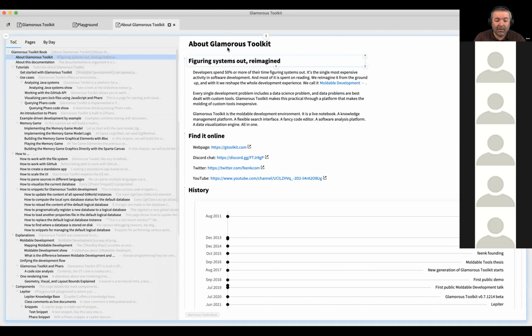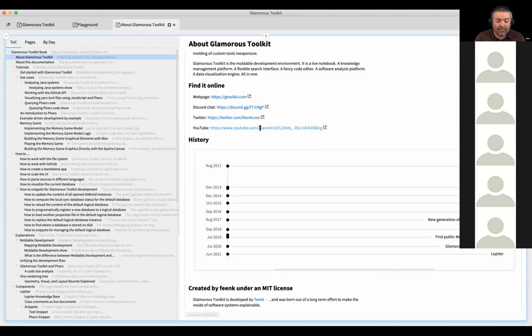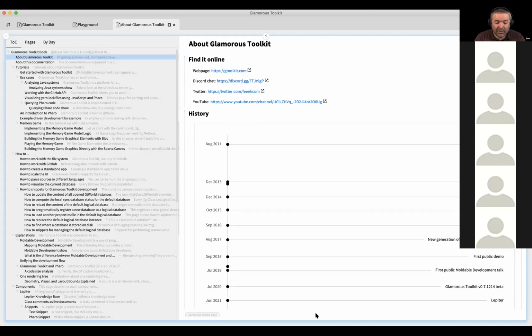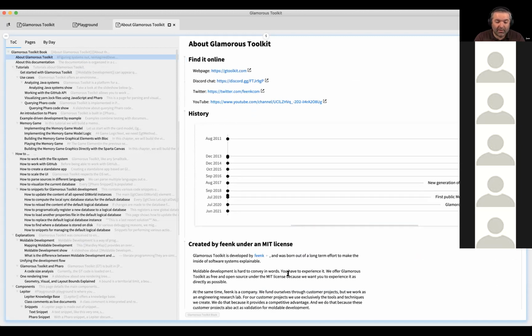And when I look at one of those, I can see that there's a page which is made out of these snippets, and the snippets are all editable. But in the simplest form, it just looks like a readable document. So here we have some snippets, we have some links, some external links, some internal links. But we also have this kind of graphical representation here, which looks to be live.